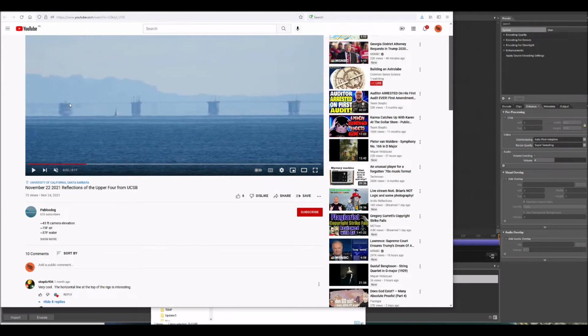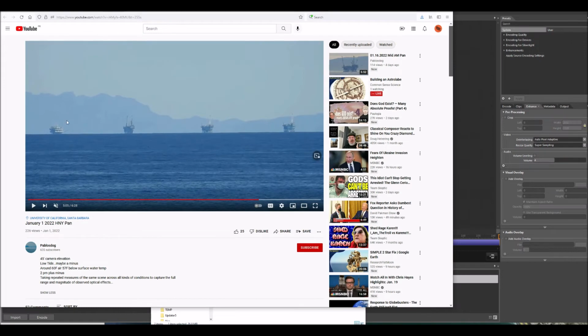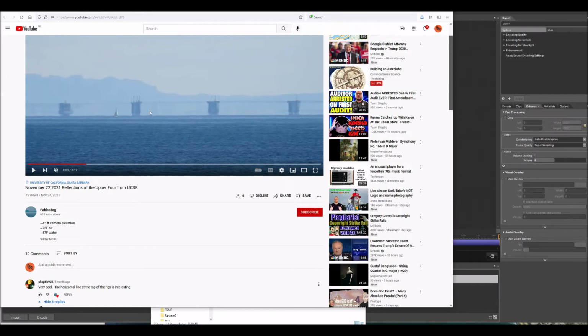Take a look at Hill House over here. The height of Hill House from the water line to the top, ignoring this bit of crane that comes off the top, and then compare that to the top of the mountain behind. It's about two times that. If we look at this image, it's about 4 times. 1, 2, 3, 4. So we're getting something happening between the mountains and the observer that's only affecting the middle zone of the image, causing all of this stuff to get stretched upward.